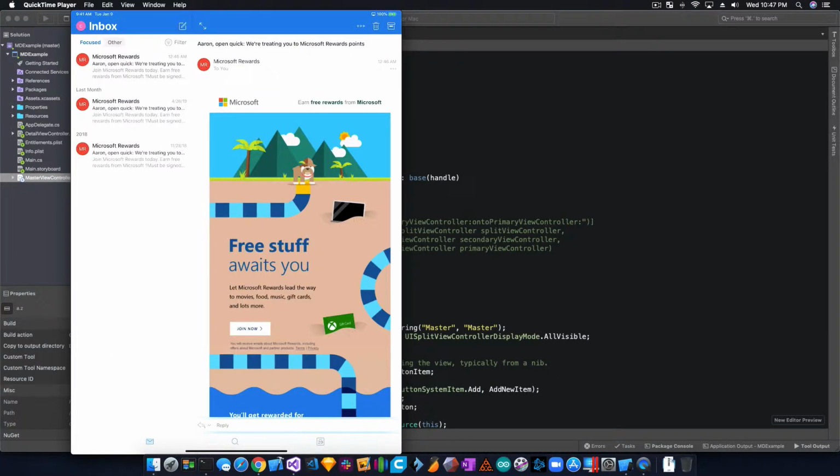But if we go back to the mail, you can see here we have 3 tabs: master detail in the mail tab, with a master set for the mailbox, detail set for the message that you're selecting, and the ability to have a hover over menu. And all this is just built in.